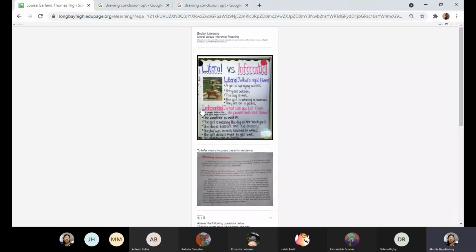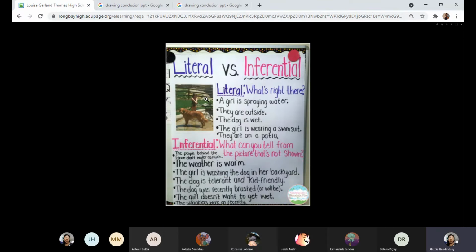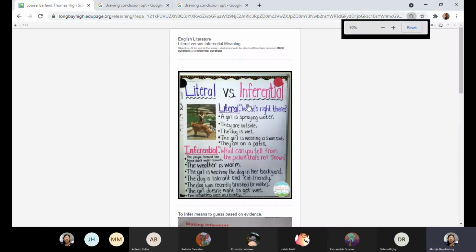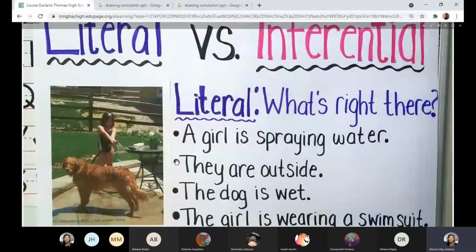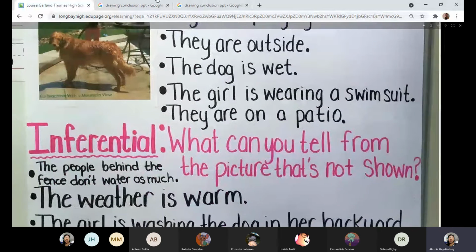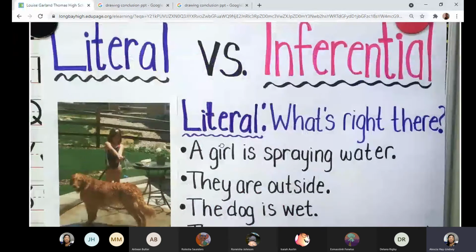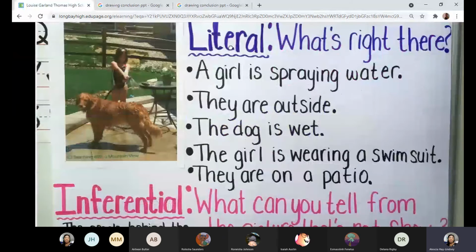So these are all the things that we can see in the picture. It's not shown, but we can see it. Why? We make a guess based on the evidence. We can tell that it's summer because she's in her swimsuit. We know that the weather is warm, right?